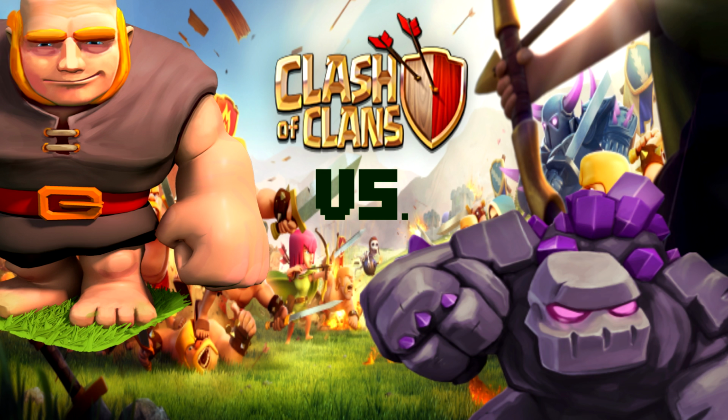They both have the same preferred target, which is defenses, and the same attack type. The real big difference here is their housing space. The Golem has 30 housing space and the Giant has 5, so you can fit 6 Giants into one Golem. The train time is also very crucial, depending on what you're doing. If you're farming, I definitely think the Golem would be a bad decision, because it takes 45 minutes to train, while the Giant takes about 2 minutes. That's a considerable difference.